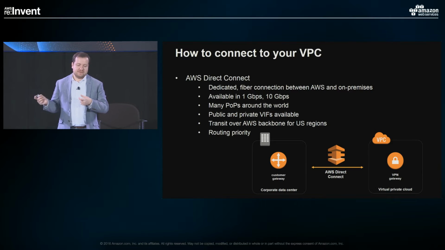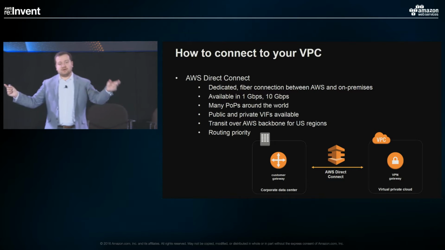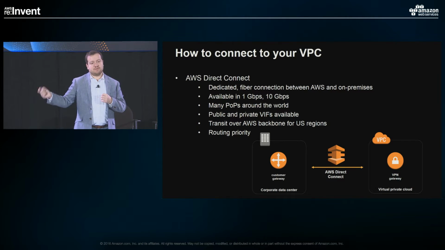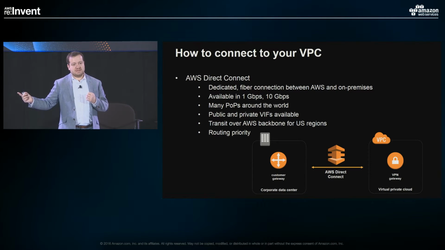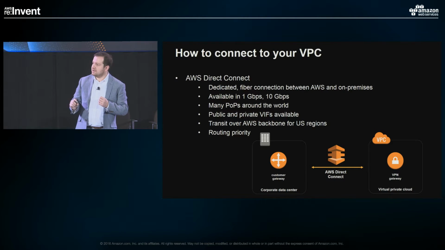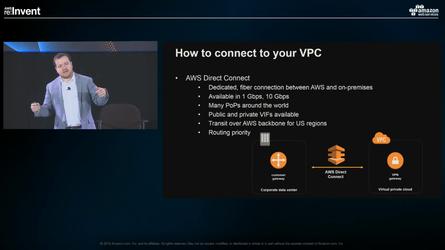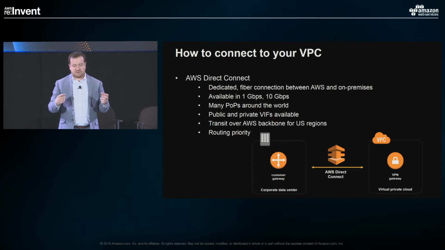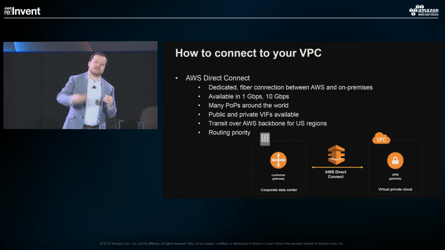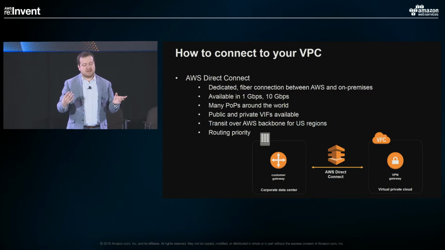Then you're also going to have private VIFs. So private VIFs are private connections between a given VPC and your on-premises network. So the way you set that up is you set up the private VIF, you tie it to a VPC. That VPC can be in the same AWS account as your Direct Connect, or it can be in a different AWS account from Direct Connect. If it's in a different account, the target account just has to approve the connection. Once it's approved, it ties it to that VPC. It's going to have a VLAN tag associated with it, and that VLAN tag is going to come through on your on-premises side, so you can then map that in your network as you need to.